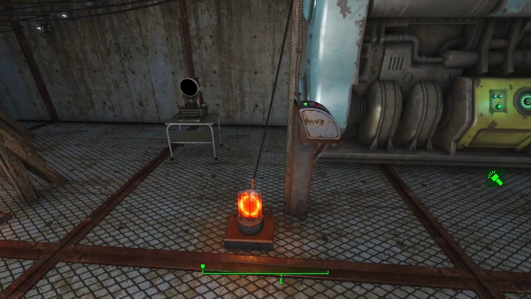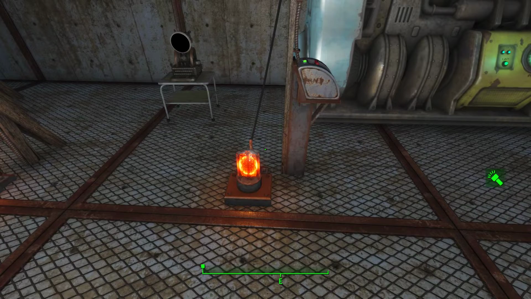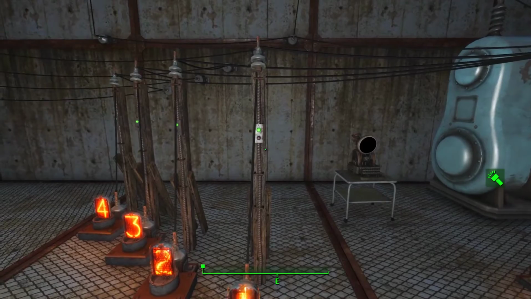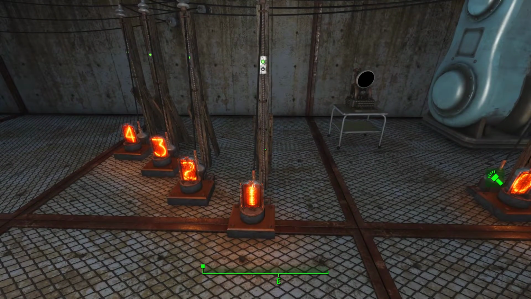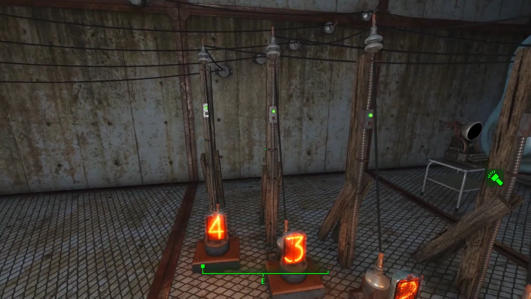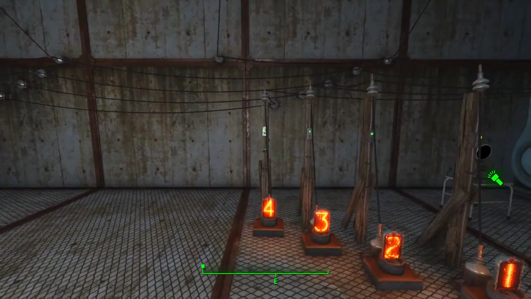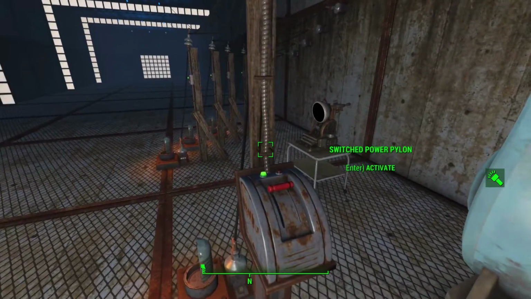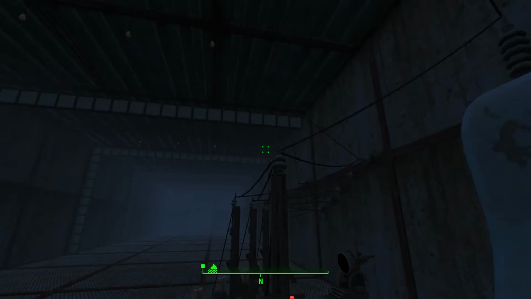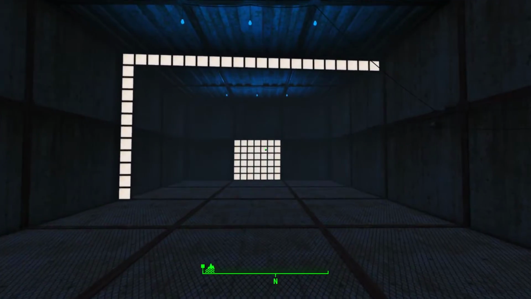So our switched power pylon here is our 0 point. And so I have a little Nixie tube attached here, just as a visual reminder that this is 0. And our first delayed on switch is delayed by 1 second. Our second delayed on switch is delayed by 2 seconds. Our third delayed on switch is delayed by 3. And our fourth delayed on switch is delayed by 4. So that if we come back over, let's switch off our Pip-Boy light, turn off the power, turn it back on, 0, 1, 2, 3, and 4.